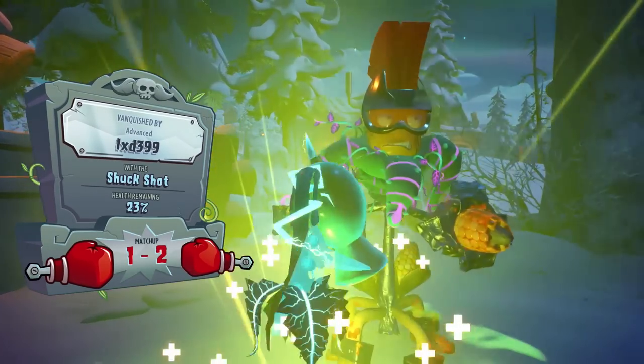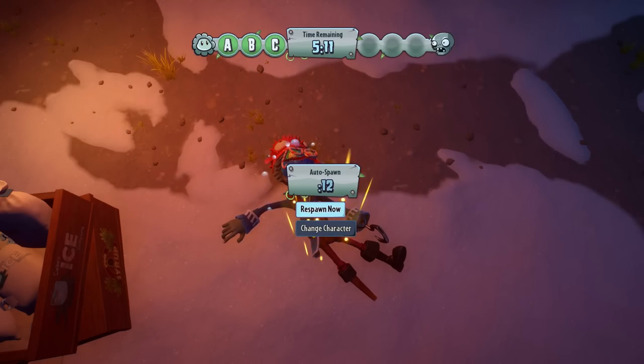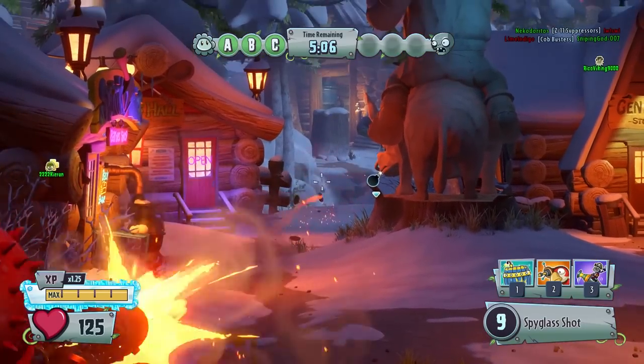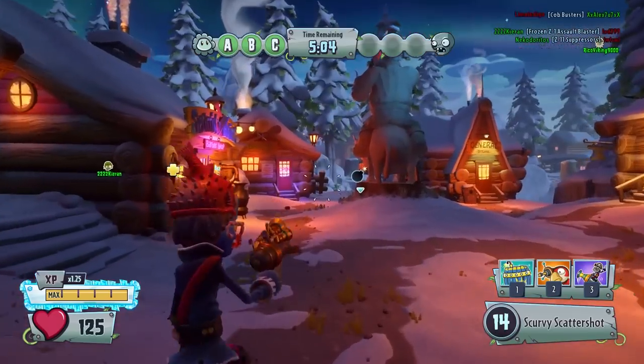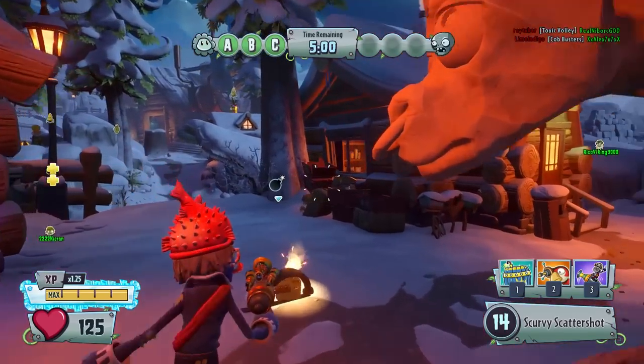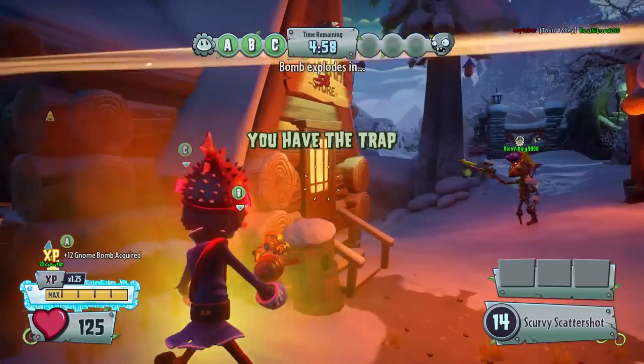Okay. Man, we're not doing so hot. Trap reset. What? Okay. I wasn't even there. Here we go. I don't have anything for this. Where do I go? Which way do I go?